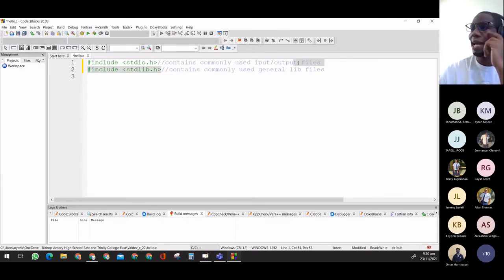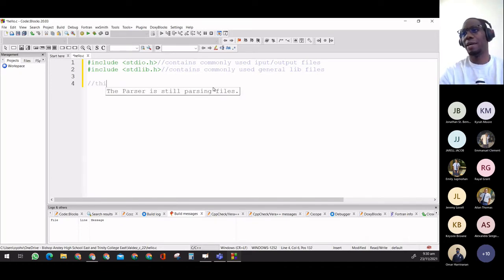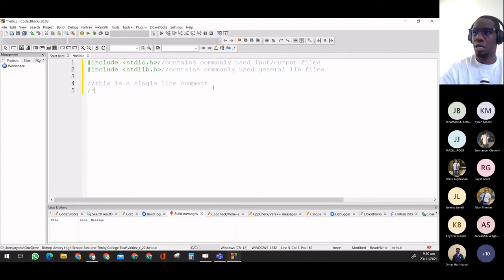These things that I'm writing at the end of my code, they're called comments. So this is a single line comment. And this here is a multi-line comment. It allows me to write comments across many lines.